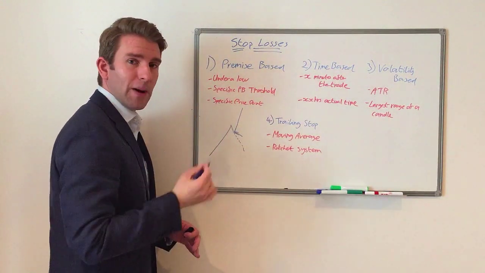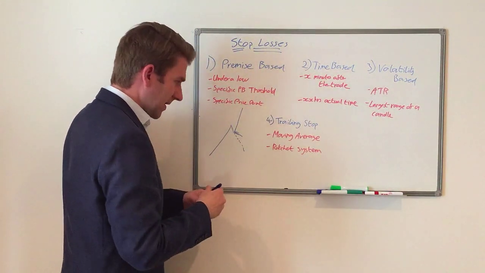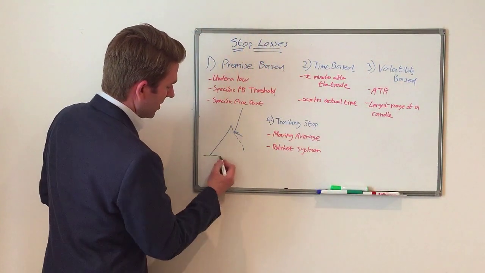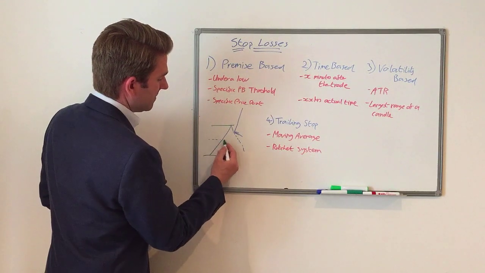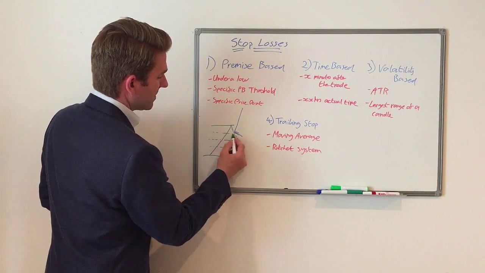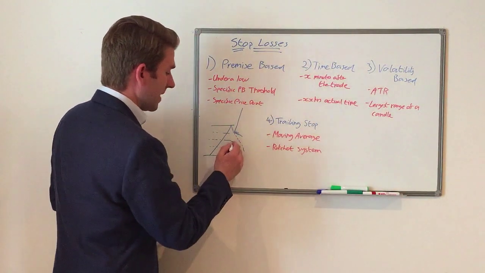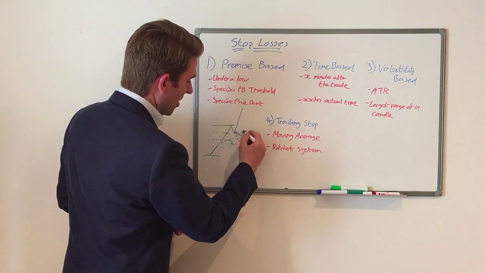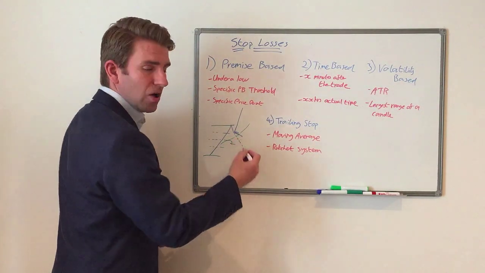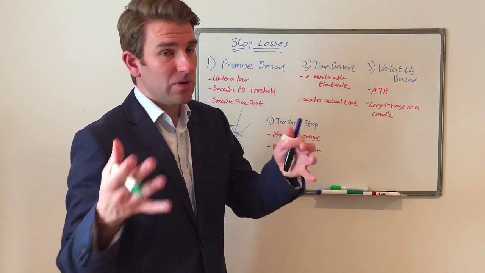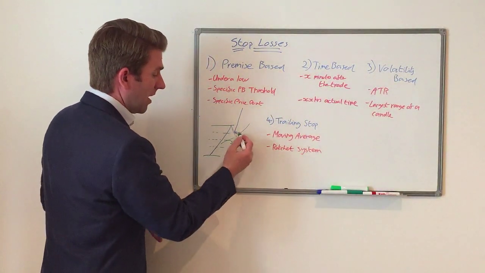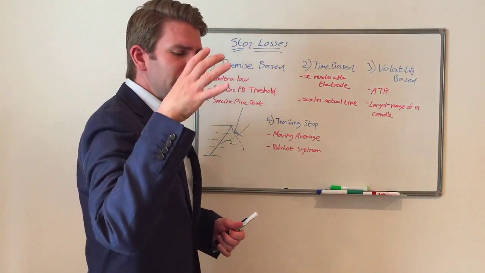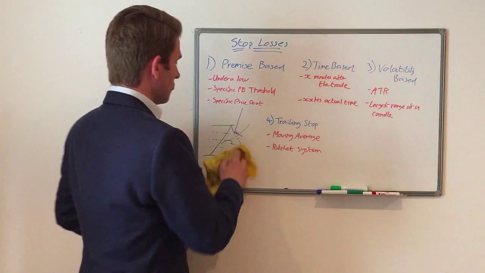So if we were doing a pullback, perhaps we would split there. Let's use a different color pen here. We could split the actual drive into segments and say, okay, there's a low, there's the high, there's 50% of the move, 25, 75. Perhaps we would say, listen, if it pulls back more than 50, we're out of the trade. Or we could perhaps use a moving average that comes up and say, listen, if it goes below an X period moving average, depending on the time frame that we're trading on, then we're going to come out of the trade. It's just something that tells us that the premise of the trade has changed.